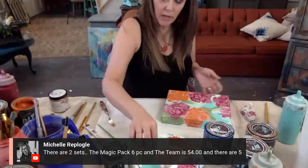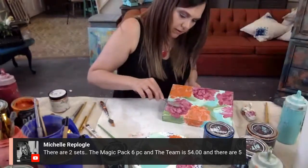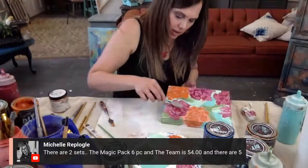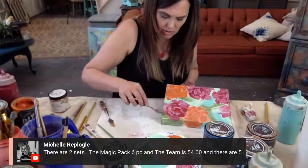Let's do, I've got a little bit of that red. Let's see if I want that in here. A little bit of marquee. Just going to add a little touches here and there.